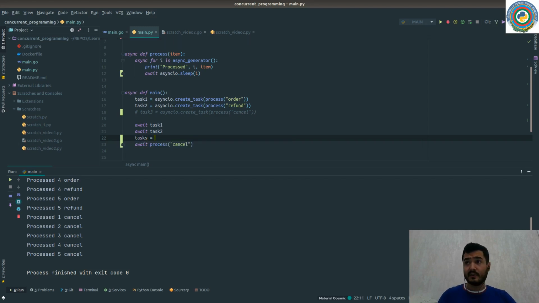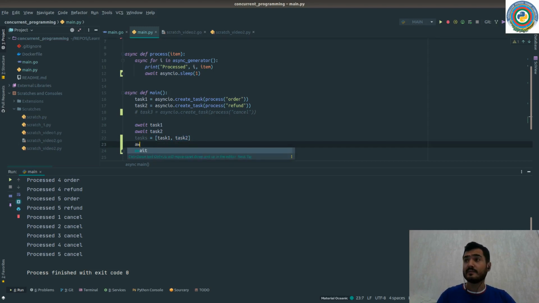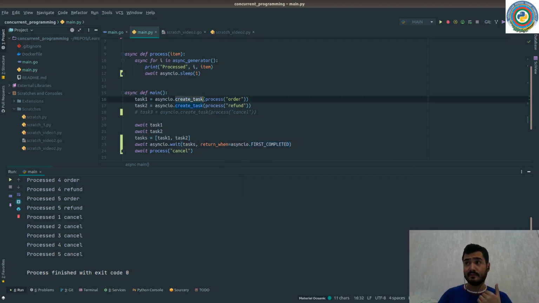For that, we need to register task 1 and task 2 in a list, and then just await asyncio wait, and wait for tasks, and also return when we want to return from these Goroutines tasks whenever the first is completed.